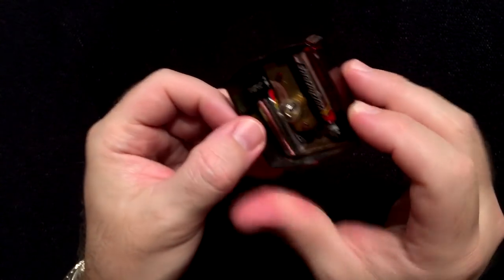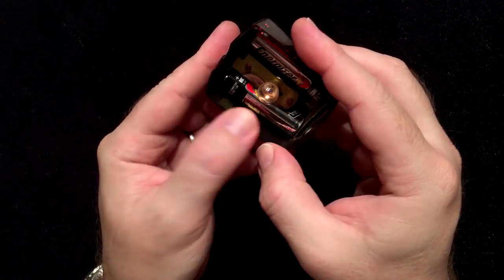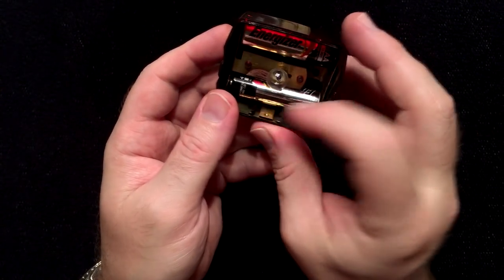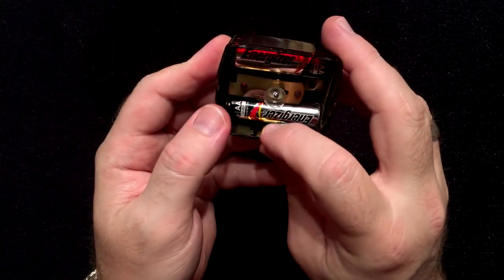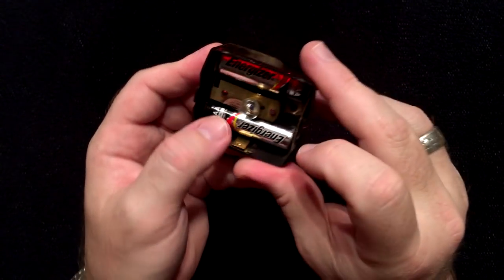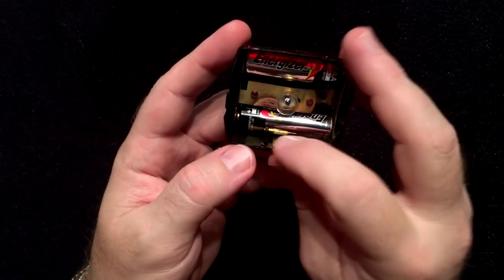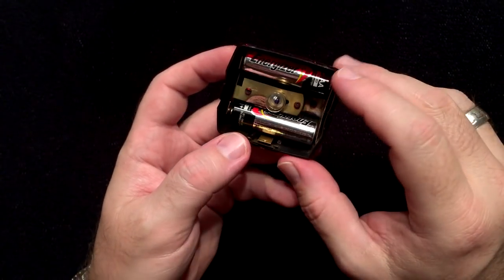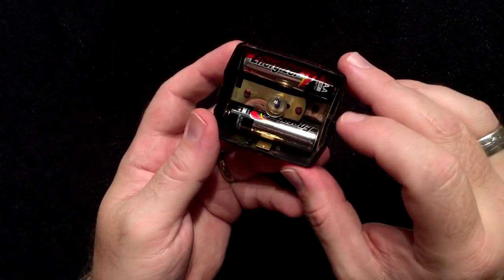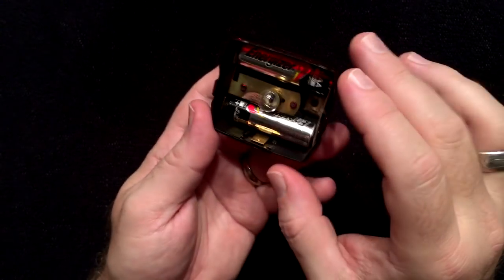Let's see if I move them around, whether I can get... there we go. So we can see that with just a little change in position, it either makes the circuit work or makes the circuit not work. So this confirms what the seller said and really makes it look like we've got to give a little bit of attention to these four contact points here.